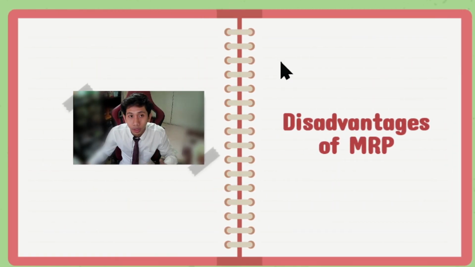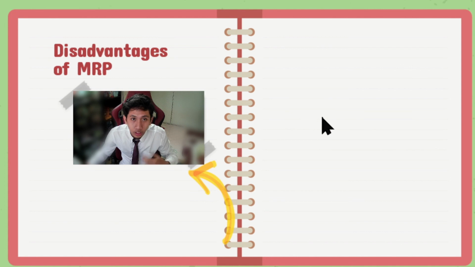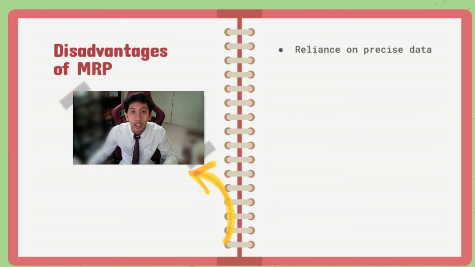Disadvantages of MRP. A potential drawback of the system is that the system is dependent on accurate input information. If input information is not correct, then the output of the material planning will also be incorrect. For example, organizations that fail to maintain accurate inventory records experience issues with the output for material planning. This issue ranges from excessive order quantities to scheduling delays.